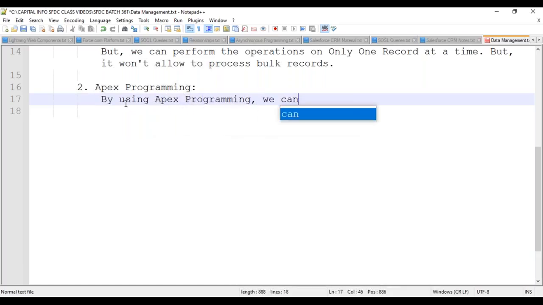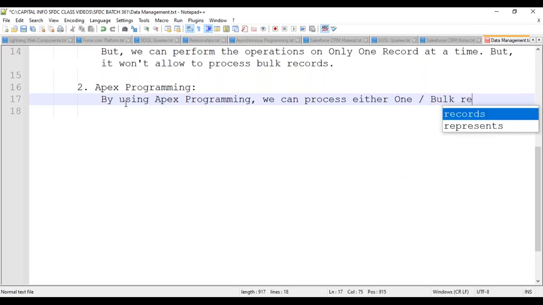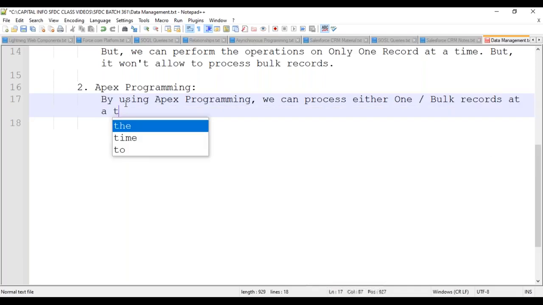By using Apex programming, we can process either one or bulk records at a time.